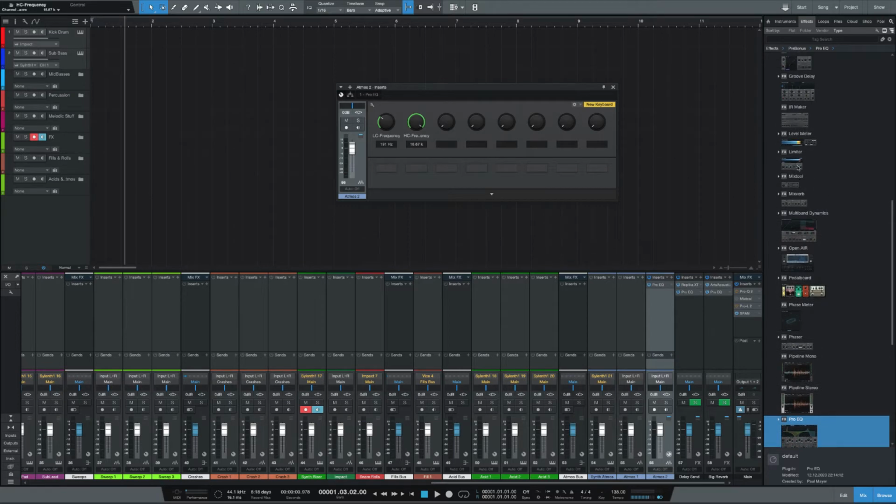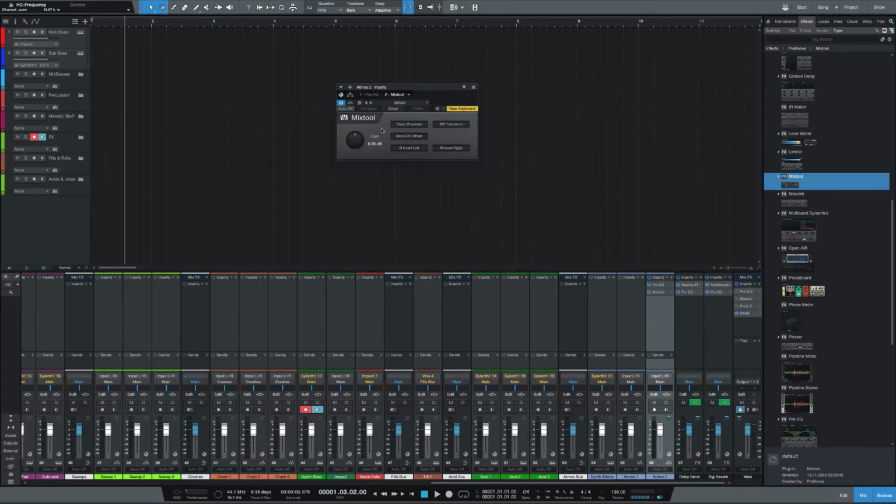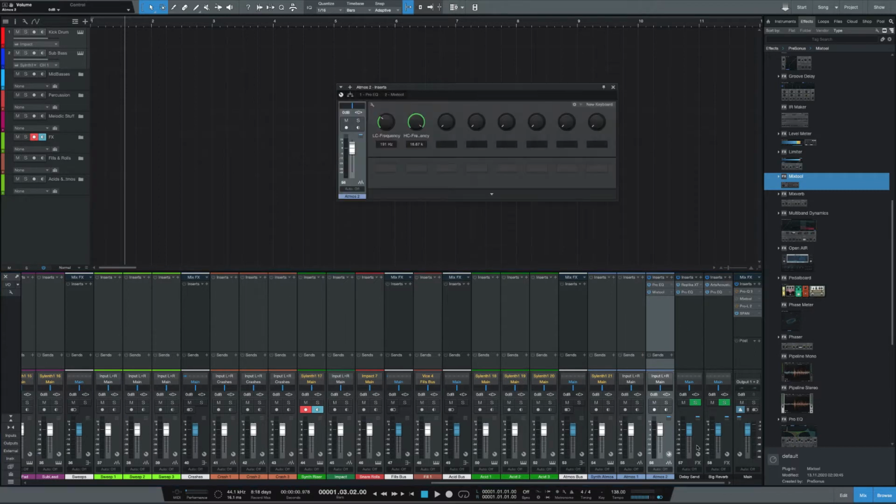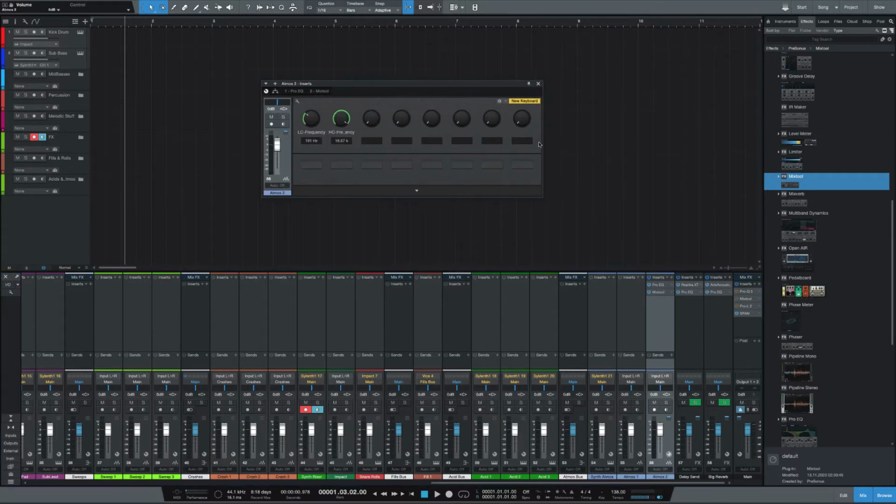And at this point, it can be really nice to add a mix tool with a gain knob. That way we can automate this. It's a lot better than automating these faders, because if you want to change it later, you can't, since you'd have to change all the automation. So that's why I'm a big fan of just automating the gains directly. And once again, I like assigning that to knob 8. You can have a system doing it however you want to. This is just the system that I like using.